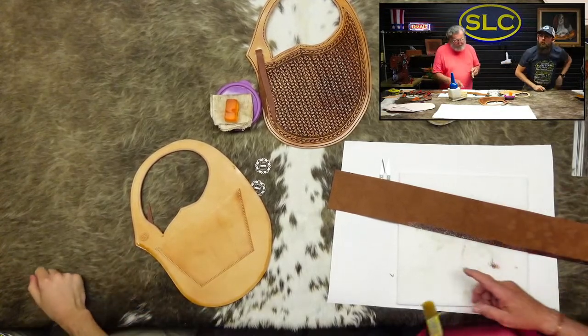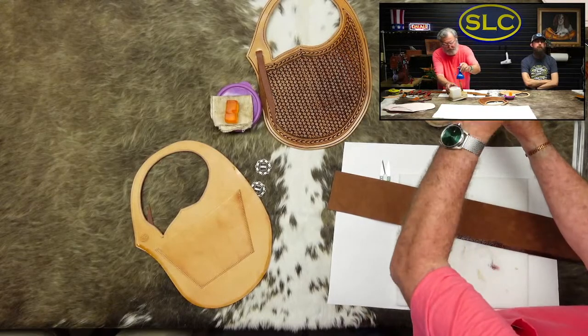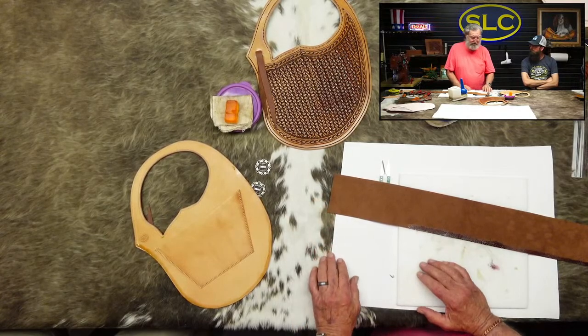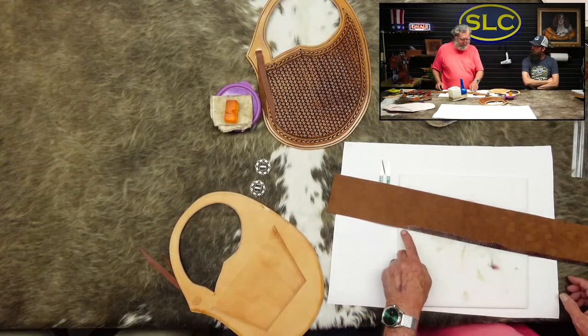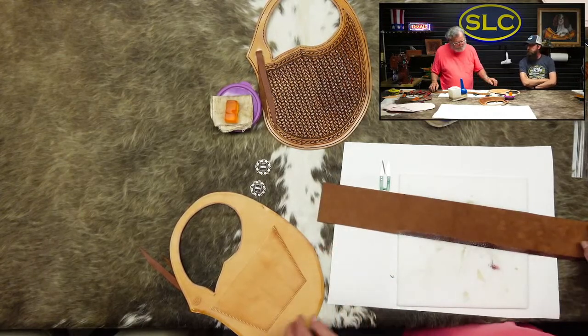Okay, now I'm not going to cement the last part of this yet, because I still have to figure my length and skive this one end and fold it and stitch it before I cement the rest of it all together. You're going to be able to skive it while it's glued up? Well, yeah, because I'm just gluing to here. So this part will leave him plenty of tail. Gotcha, gotcha.